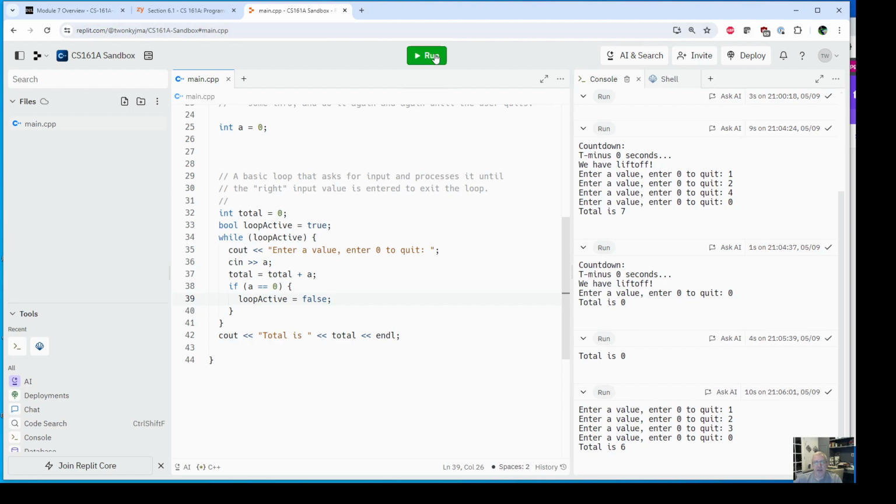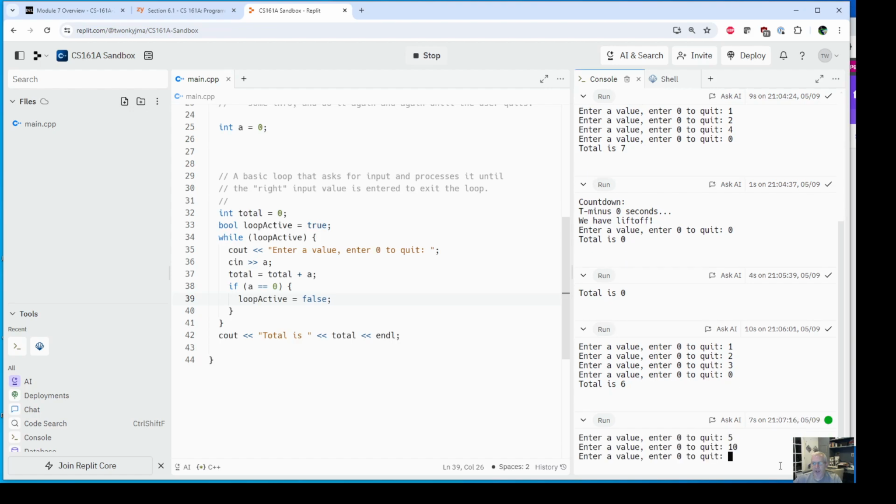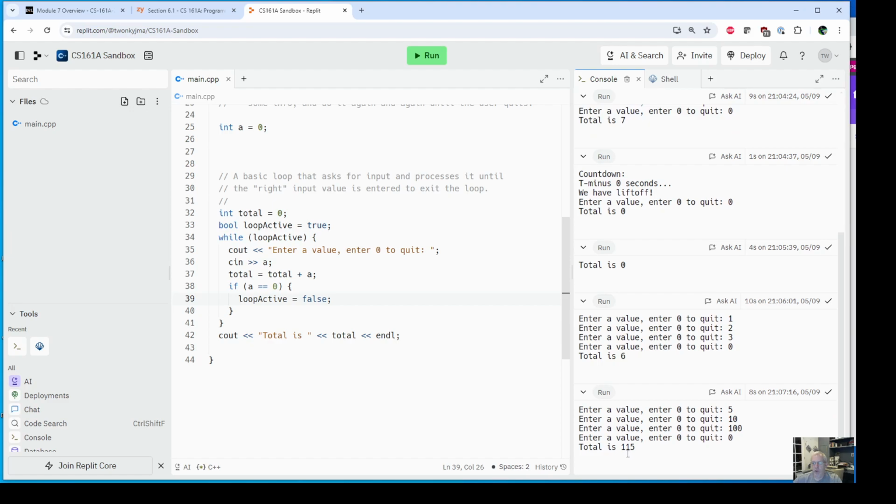Let's run this guy and see if I get the same results. 5, 10, 100, 0. Total's 115. So in this case, what I did is I created a Boolean variable called loop active, and I set it equal to true. And I said while loop active is true.